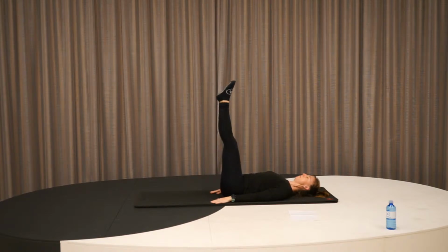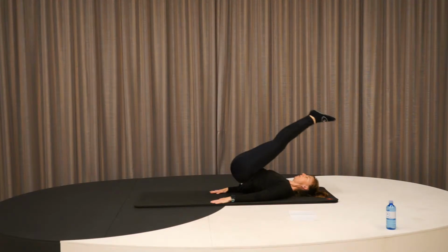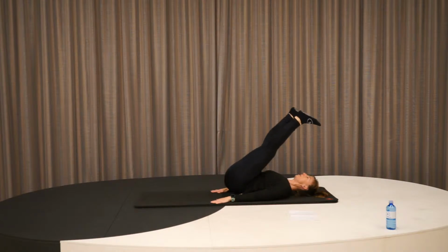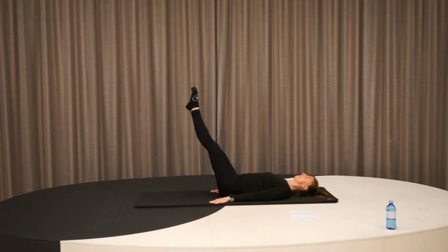Shoulder blades drawing down and back, a little tuck in of the chin. I'm going to lower the legs down and forward slightly. And then fold the legs back over, just till legs are, I'm going to say, parallel to the floor. We're going to separate the legs, flex the feet, and then from there, in that position, roll back down through the spine, one vertebra at a time. Legs come to vertical, bring the legs together, point the toes, lower the legs down and forward.